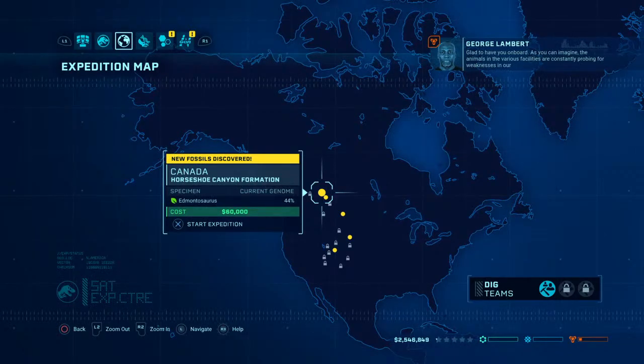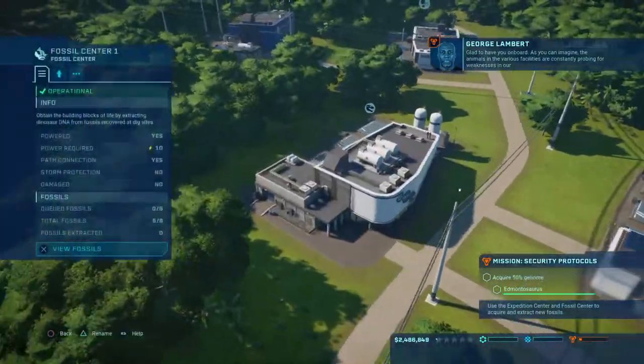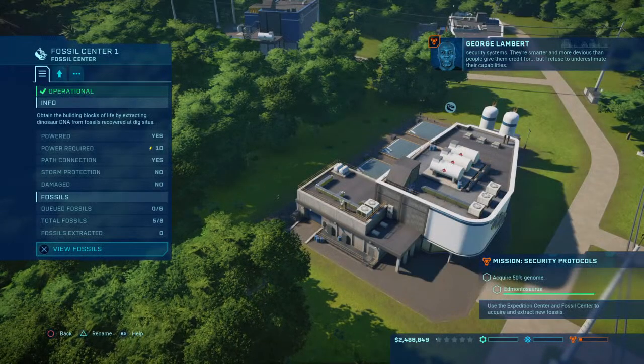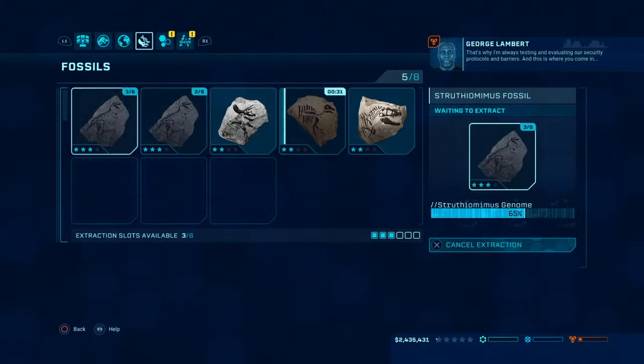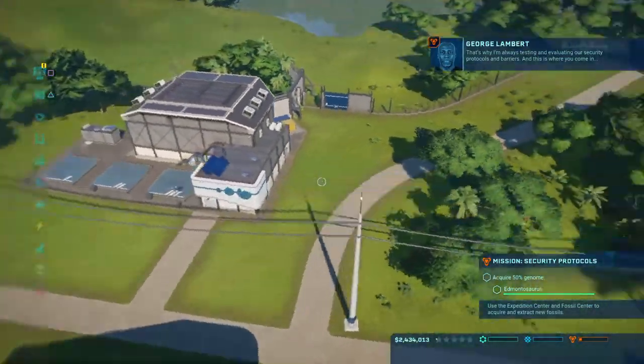Glad to have you on board. As you can imagine, the animals in the various facilities are constantly probing for weaknesses in our security systems. They're smarter and more devious than people give them credit for. But I refuse to underestimate their capabilities. That's why I'm always testing and evaluating our security protocols and barriers. And this is where you come in.